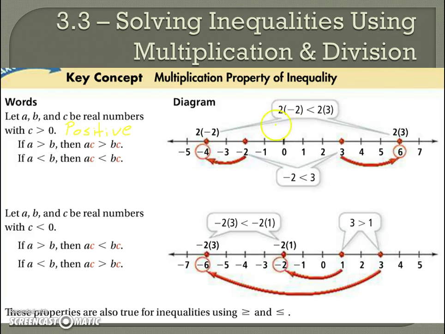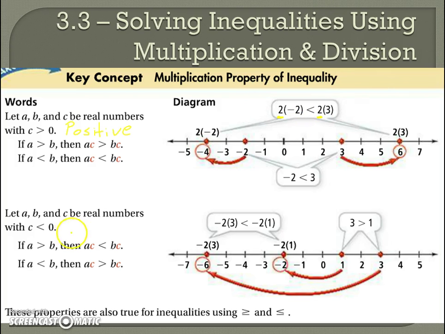And we could see that happen here where if I start out with negative 2 is less than 3, we all would agree that this is true. Negative 2 is to the left of 3 on the number line. If I multiply both of these by the same value, this 2, which is positive, then that moves this negative 2 to the left, it moves this positive 3 to the right, and it stays a true statement. It is still less than.